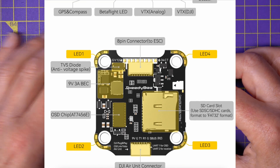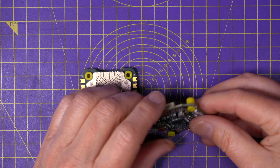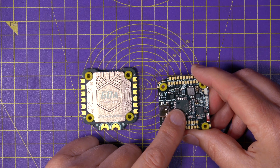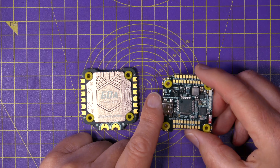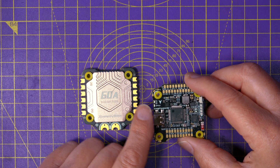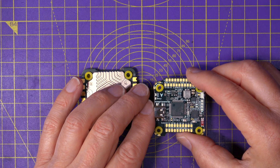Other than being about 10 grams heavier than the V3, these are pretty much the same. You get 6 UARTs, 8 motor outputs, a built-in barometer, and an SD card slot on the back for storing blackbox data. There's an I2C connection for an external magnetometer, the usual SpeedyBee 4 LED battery indicators, plus BECs: two 4.5V outputs for GPS and receiver, and a 3.3V for older receivers. The GPS 4.5V supply works from the main battery or USB input, making bench GPS setup easy without needing to go outside with a big battery.